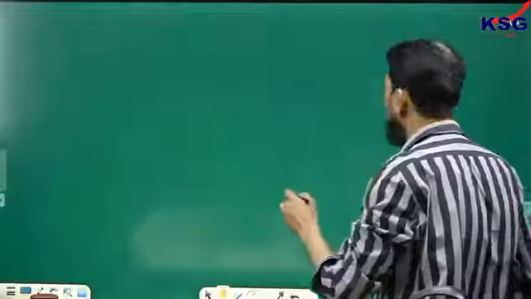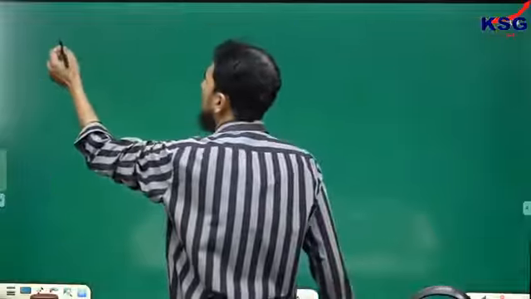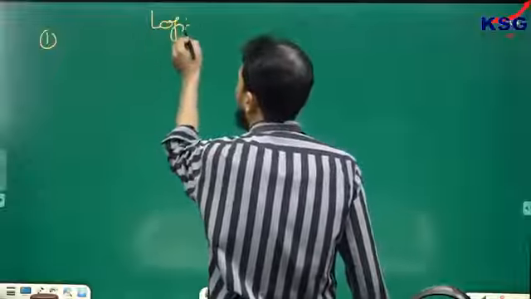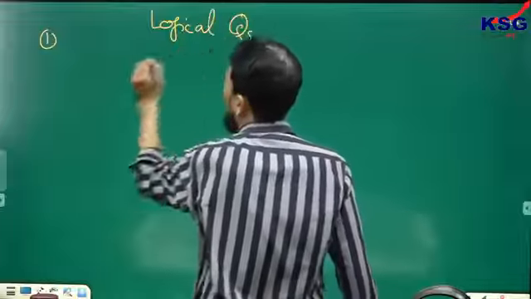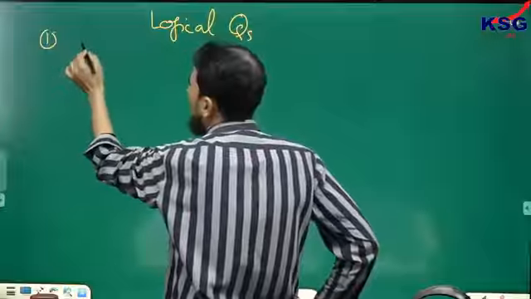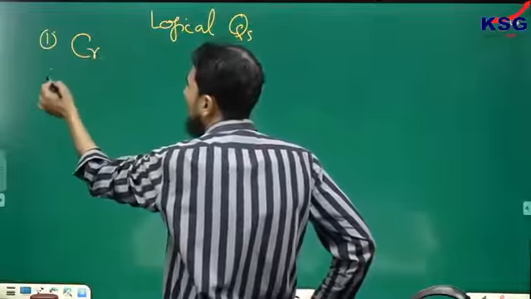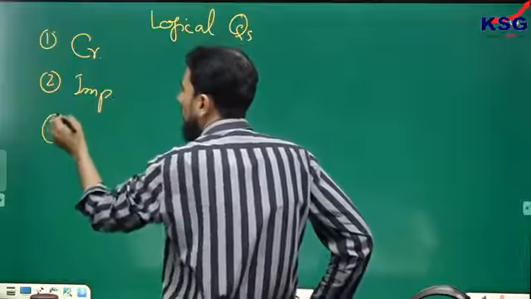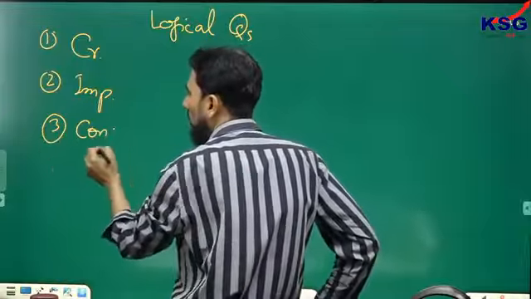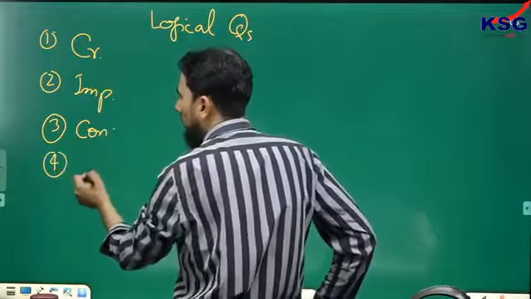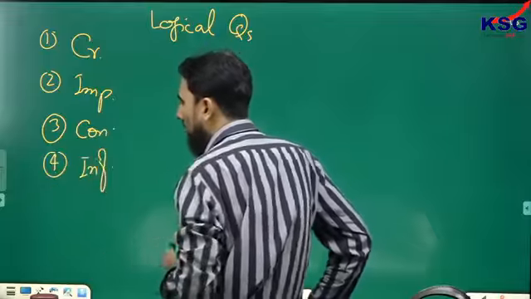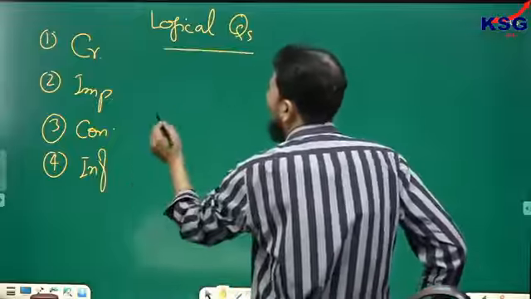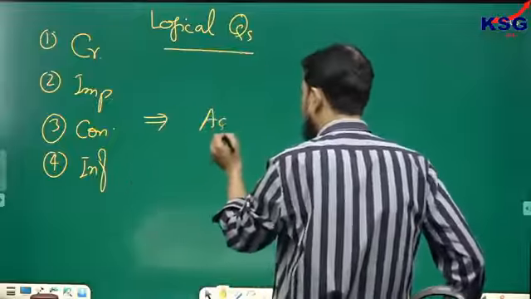The only logical question type left is what we have discussed till now among the logical family. I am writing just the initials because you all already know. Corollary we have discussed. We started with corollary, then we discussed implication. We have done conclusion. And then we solved inference, right? And now we will solve the questions of assumption.